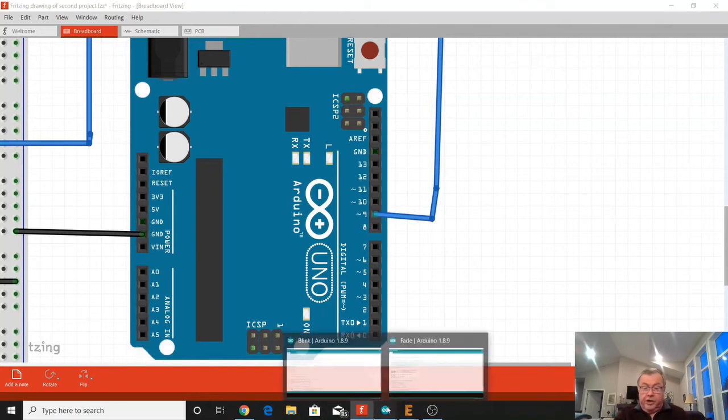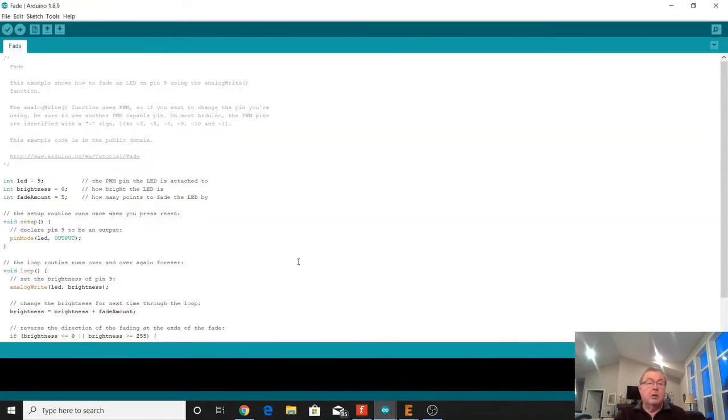And the only thing you have to change for a value is when we define this integer LED as 9, that means pin number 9 is going to be called LED from now on in this program. So we would just change it to one of the other pulse width modulated capable pins and just connect up to that pin instead. And that's the only change we'd have to do in this program.